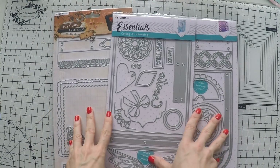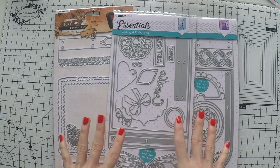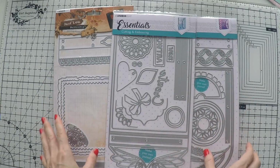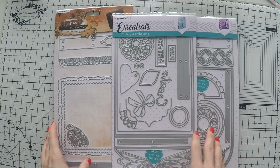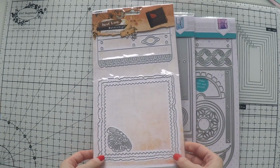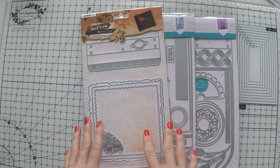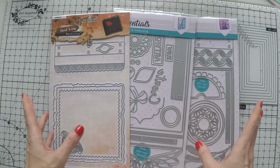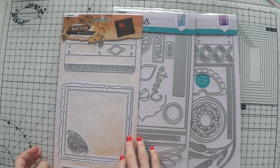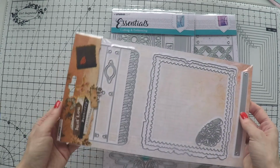Today I have some exciting stuff with me. I know how much you love my mini journal videos, and I love making them. Studio Light kindly sent me some of their other collection of mini journal dies. You can use these for multiple purposes, but I wanted to show you because I got some requests saying there are no English versions of how to use these dies. So I'm going to try my best to show you how you can use them. In this video I'm going to cut them together with you so that you see how to assemble them and what it becomes. To the best of my abilities, let's see how it goes.